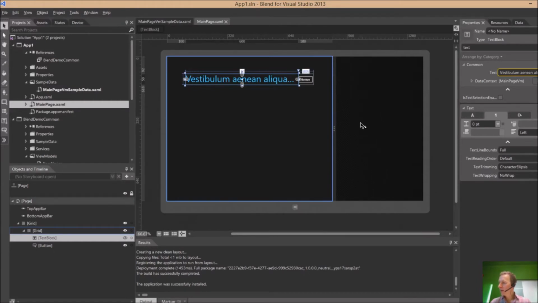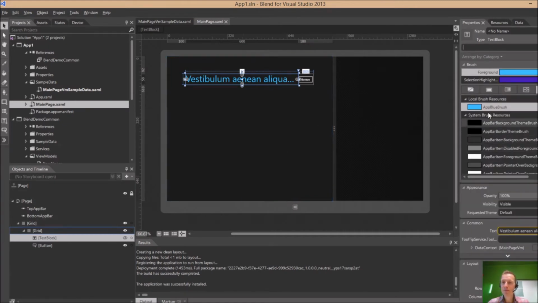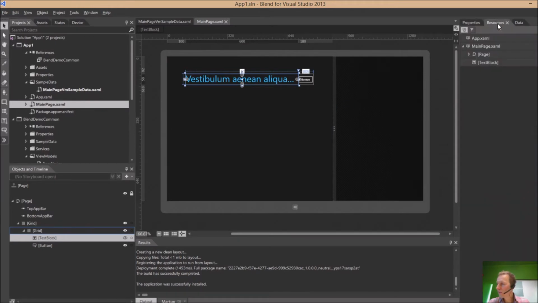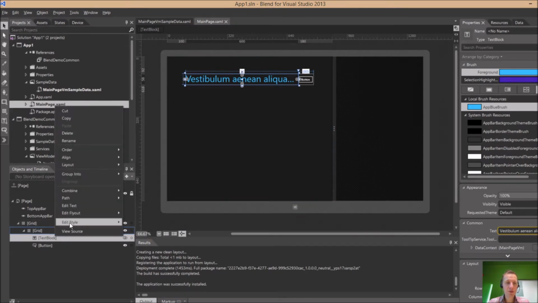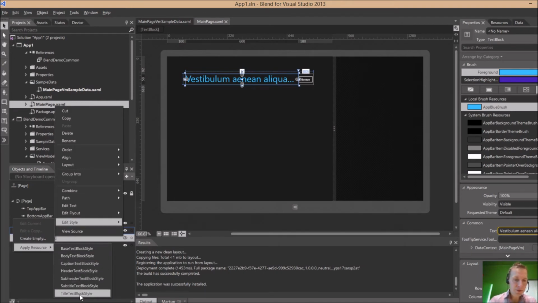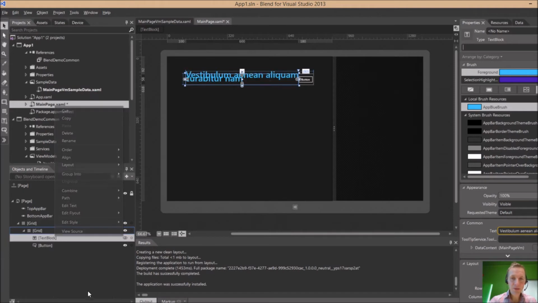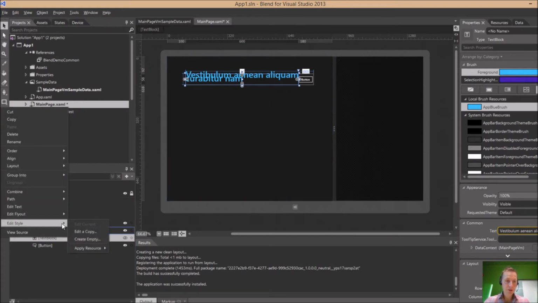We are back in Blend. What I want to start with is organizing this a bit. We have the title text that I set some color and size on, but instead I want to use a system style for this. I'm going to use the title style. And you see it's keeping some of my values, the colors, etc., but then it's also applying the style. But I want to change this.